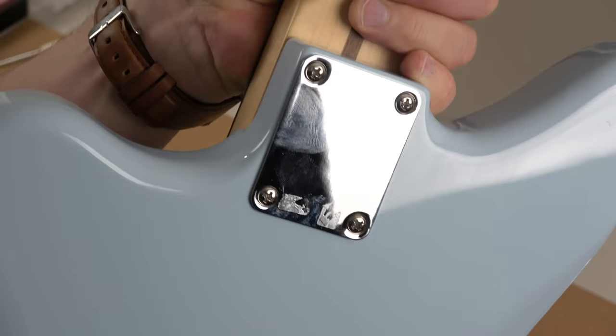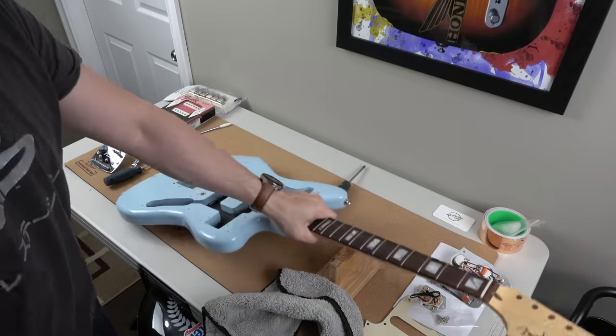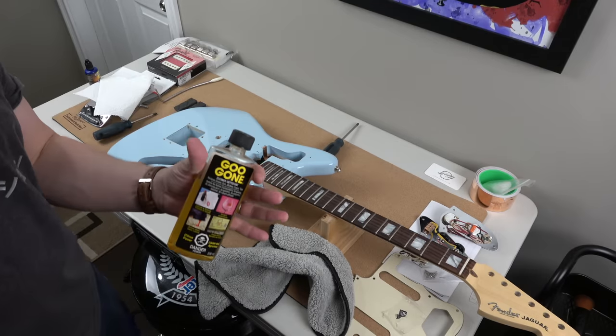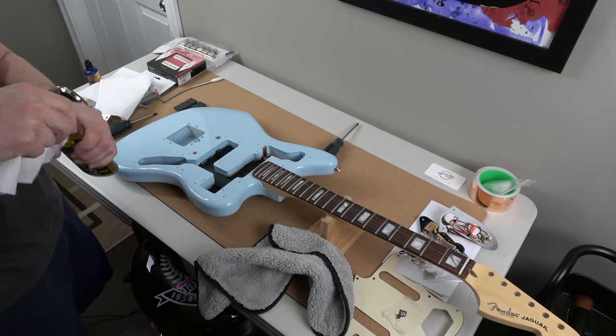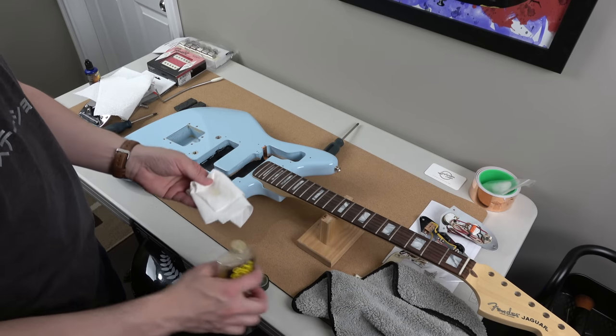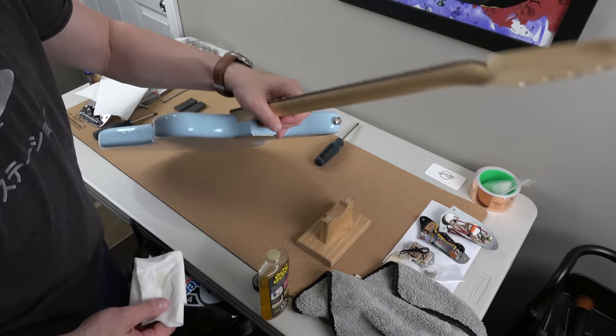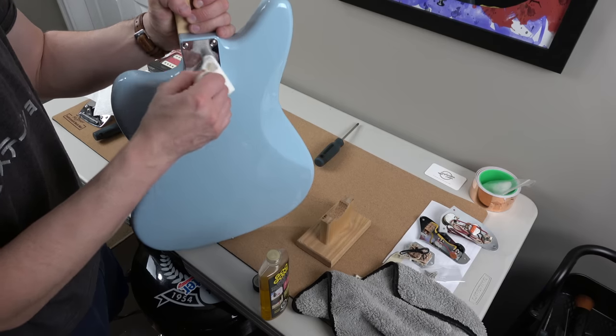the neck plate, and you can see the residue that it leaves. I've got this stuff. It's this oil called Goo Gone. I'm not making up that name. It sounded like a name I can make up, but Goo Gone, and it's citric based. I'm sure it's not good. It's probably really terrible, and you don't want to get it on your skin, and you probably don't want to touch the finish on the body either.